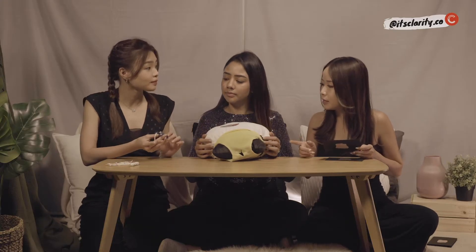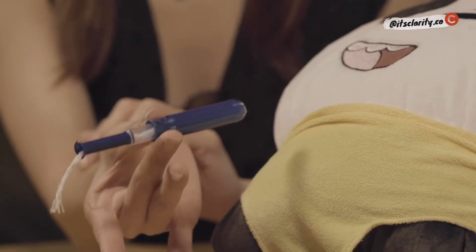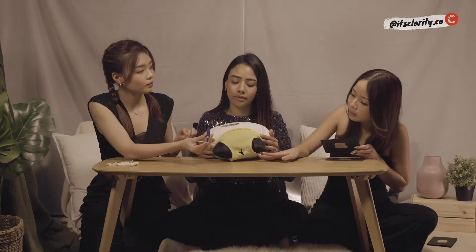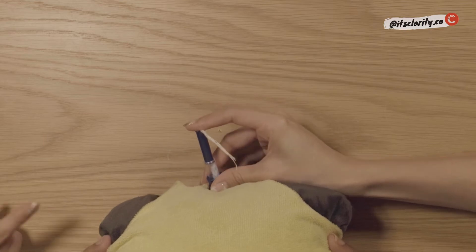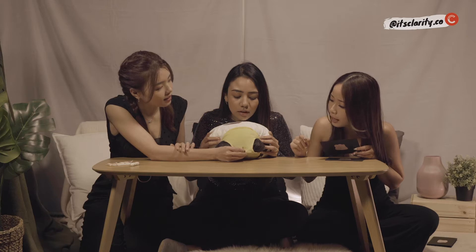Step 3: time to put it on. Let's start with the applicator first. Hold it with your thumb and middle finger at the middle section — not the part that moves — and your index finger will go at the bottom. Now angle it in so it's not straight up; it goes towards the back. Insert it until you almost cannot see the head, then push and release. You should only be able to see the string.